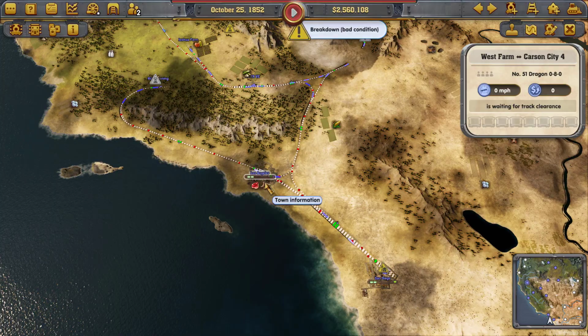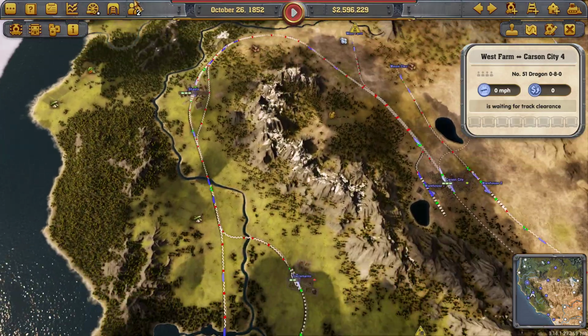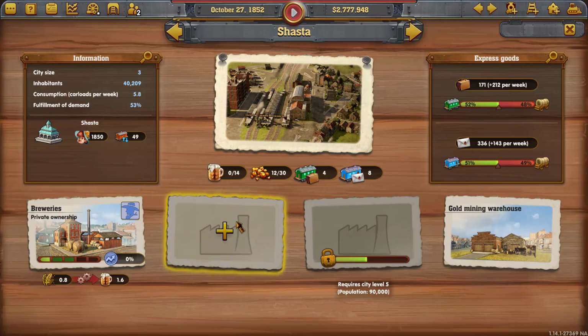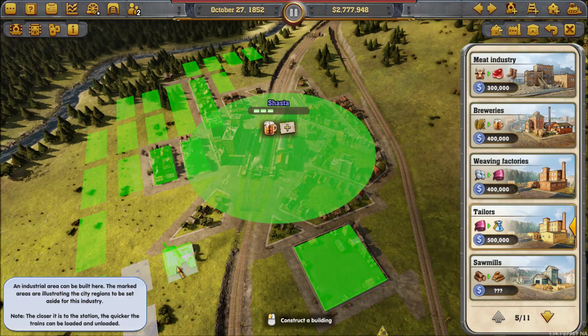Yeah, all we need is a drink. All those people in LA need one drink, and they're going to be happy and start growing. So let's watch there. There, we're at 55. Now let's see if we can put in a, there we go. No, not weaving, tailor. We'll put in a tailor shop.